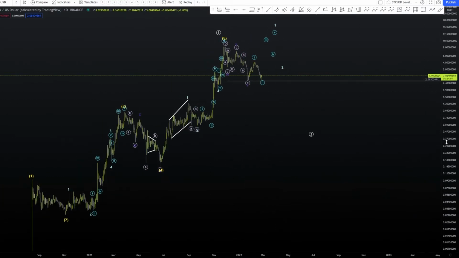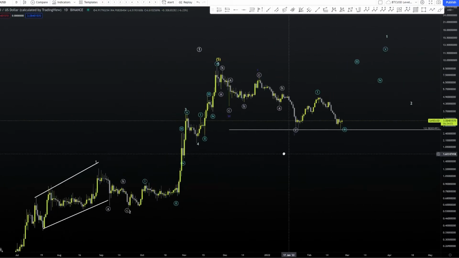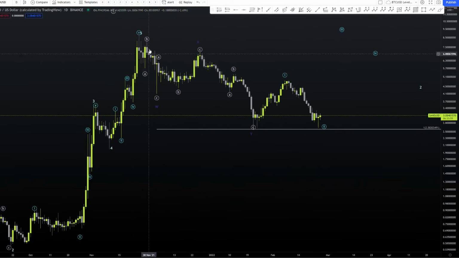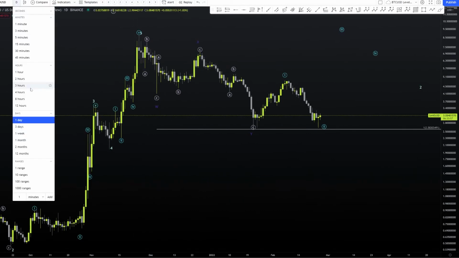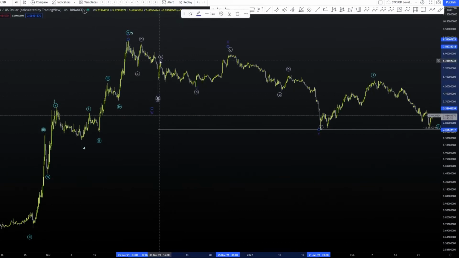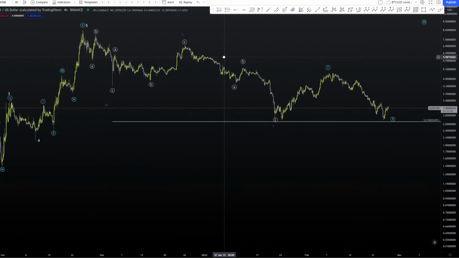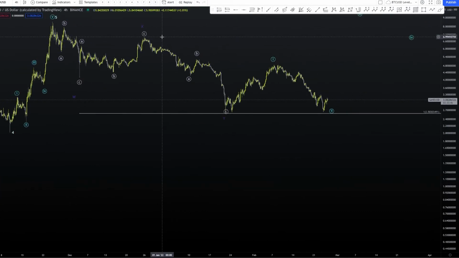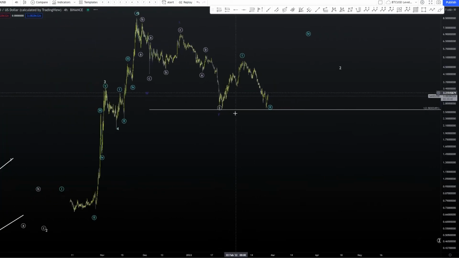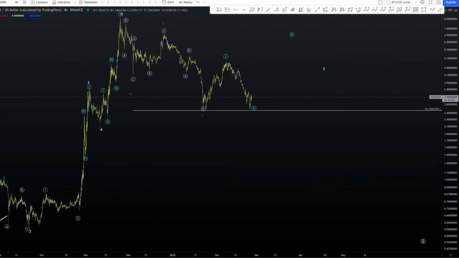So in that case, this count would make actually more sense, in which case this is a double zigzag where this would all be ABC. I'm going to zoom into the 4-hour chart. This would be an ABC into the W wave. This would be ABC for the X wave for another zigzag. So a zigzag into a zigzag. And then this would be a zigzag into the Y wave for a double zigzag for ABC. So that could have completed this wave 4 if the count would look like this.